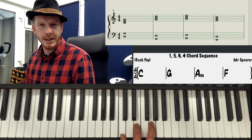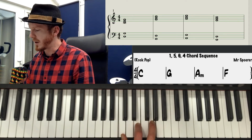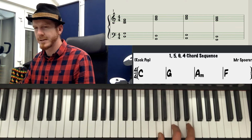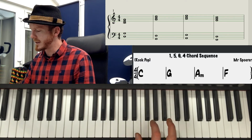Your right hand on this is exactly the same as challenge 6. 2, 3, 4, chord 5. 2, 3, 4, chord 6. 2, 3, 4, chord 4. Then it repeats.